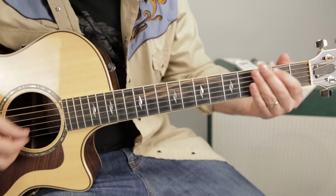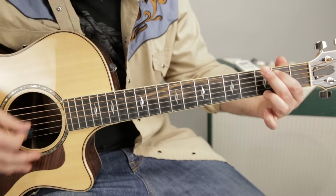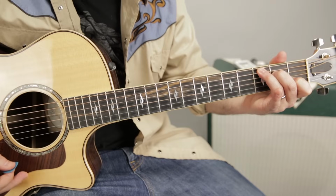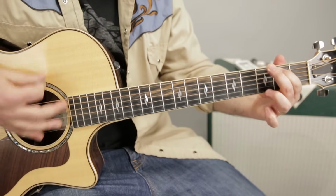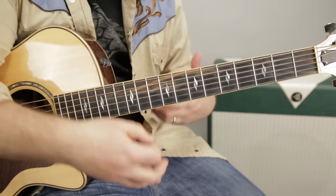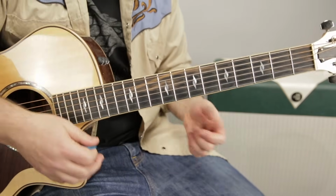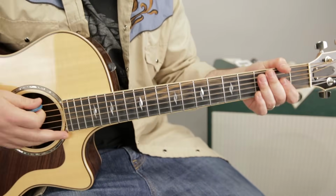Here we go. G, then G, D, C. Now, I like to vary my rhythm, you know, let it flow in and out, maybe a couple extra strums, because I've been playing a long time, but you can use that beginner pattern to start with.